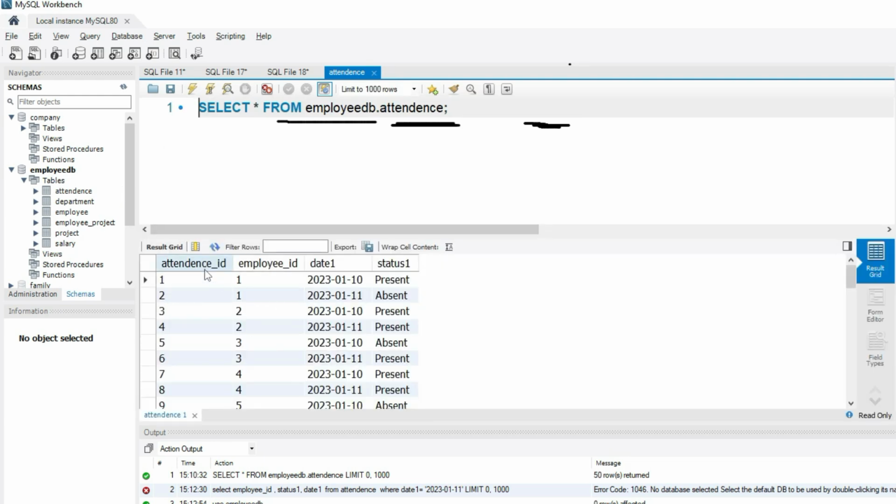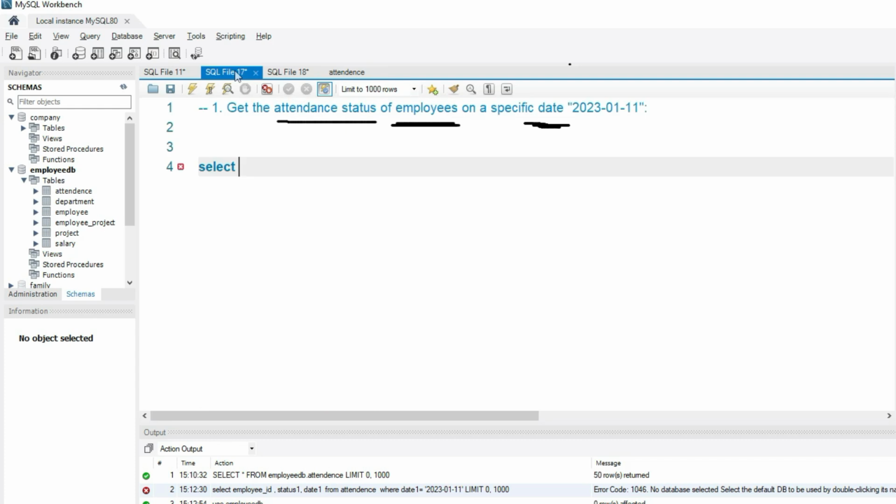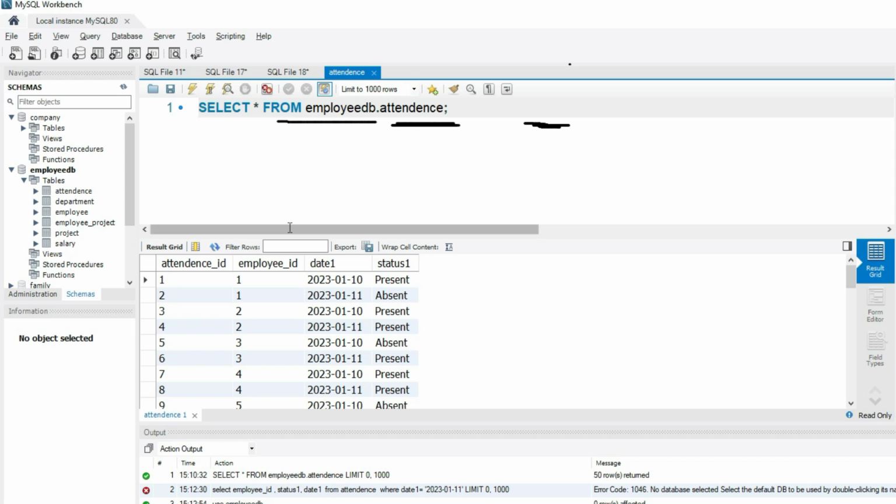This table has attendance ID, employee ID, date 1 and status 1. Correct? So can you see that the employee column is related to this employee ID. All the data of the employee we can extract from this employee ID column.